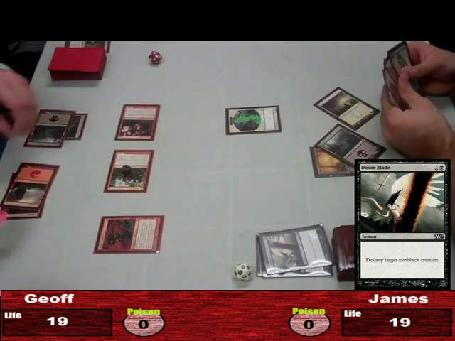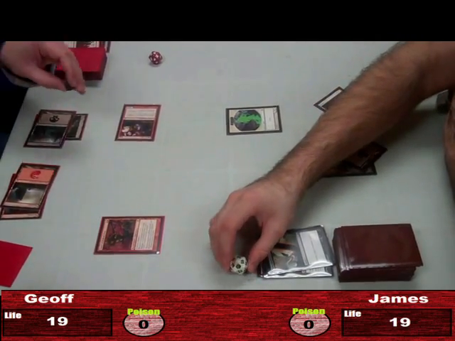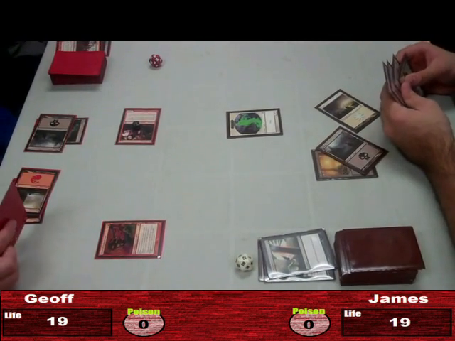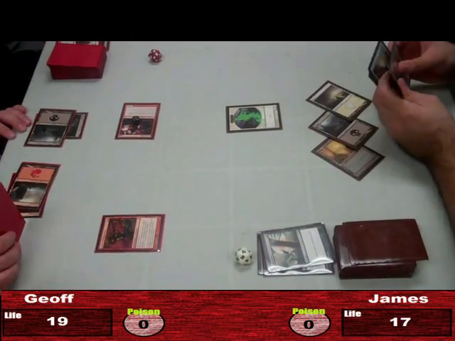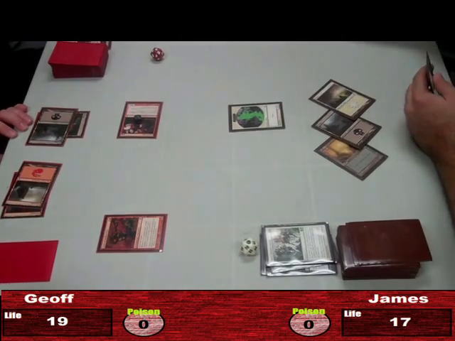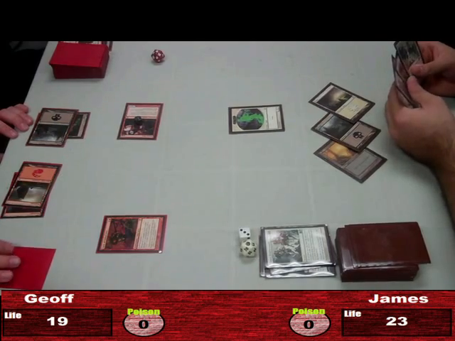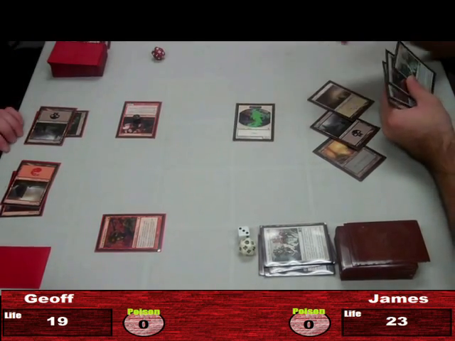He attacks for 7, and I, in response, destroy the Stromkirk Noble with a Doom Blade, and then his Rakashare will actually hit and get 2 counters. I tap 3, I play Timely Reinforcements. Unfortunately, we have the same amount of men on the field, which means I don't get my 3 1/1s. But it puts me up to 23 life, which is nice.